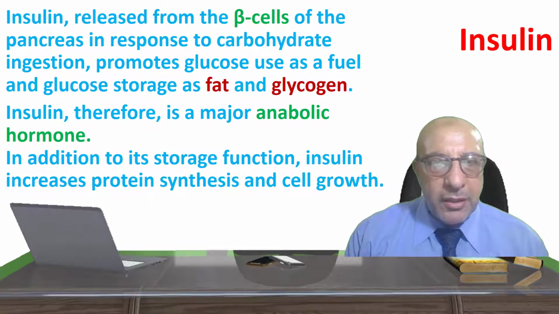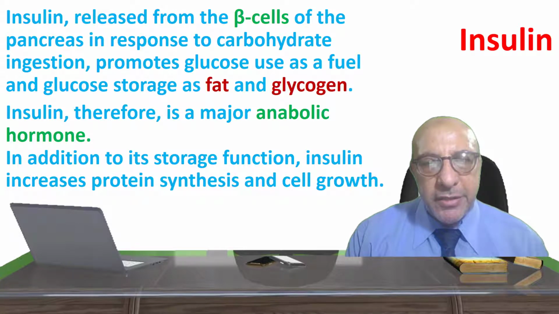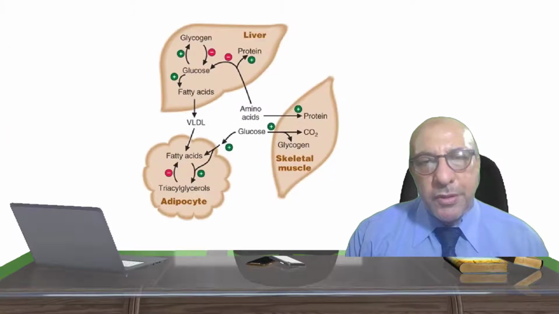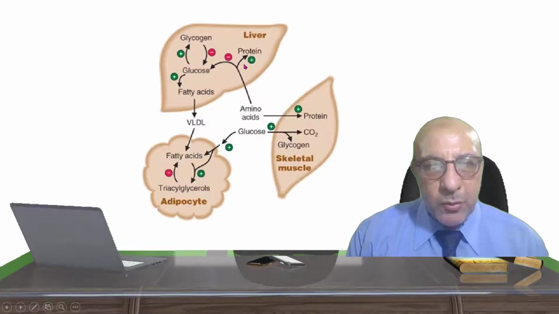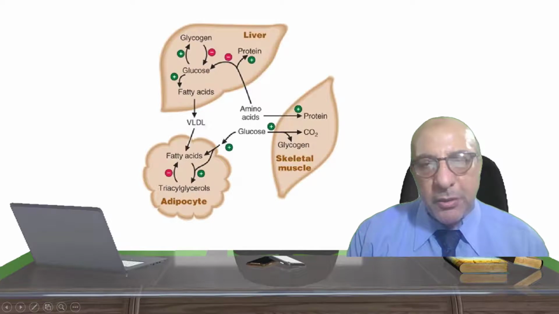Here we can see clearly the different forms in which the excess energy is stored. In the liver, glucose under the effect of insulin is stored as glycogen. It can also be stored as fatty acids in the liver, and also used for the synthesis of protein, all of which can be used between meals to regenerate the glucose stored before, as we will see later on.